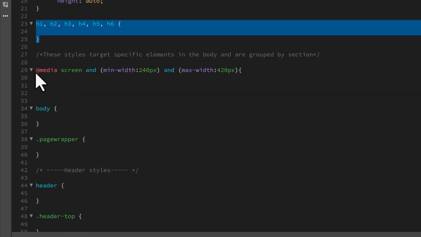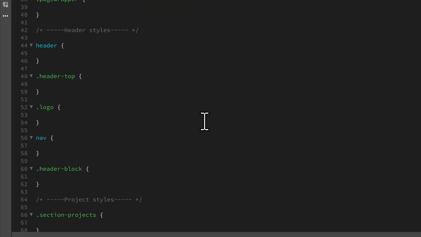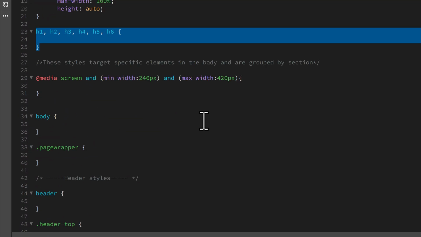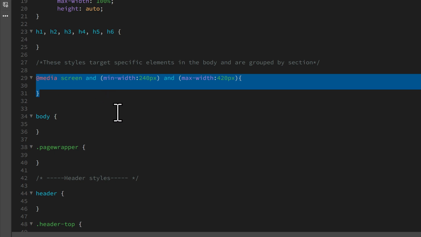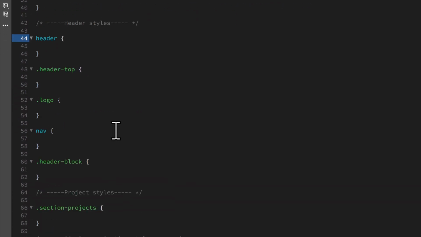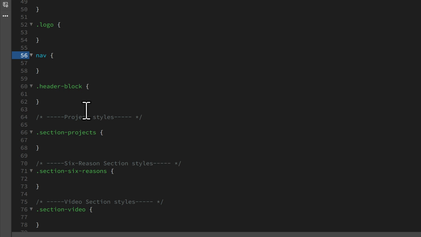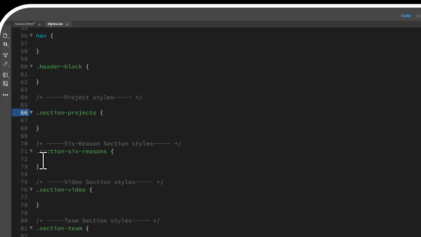And here's our media query for when we decide to tackle our responsive stuff at the top. It's too early for this right now, so you can leave it there or deal with it later. And here we have a bunch of pre-populated classes and names which we'll slowly be filling with CSS. So there's the section I was telling you about.